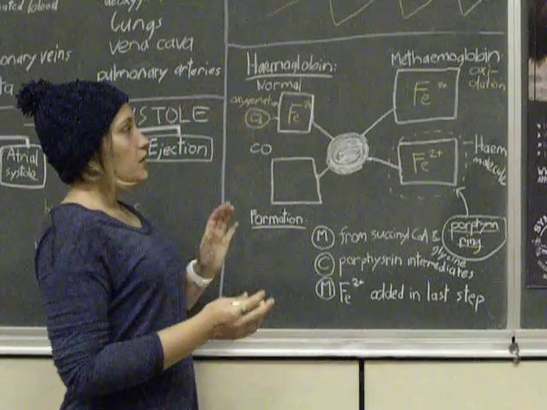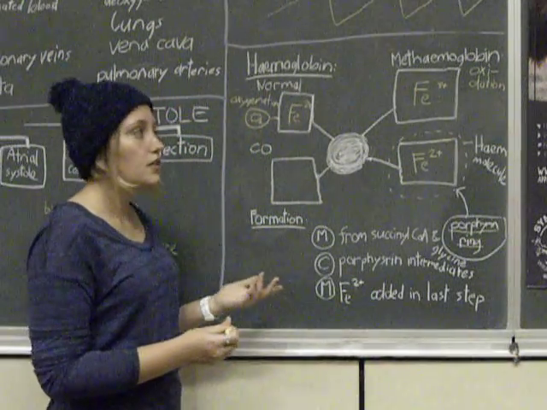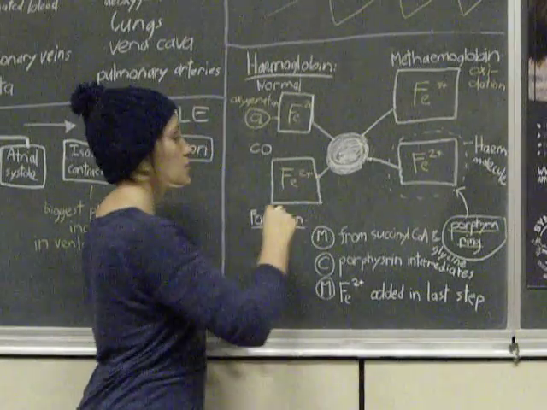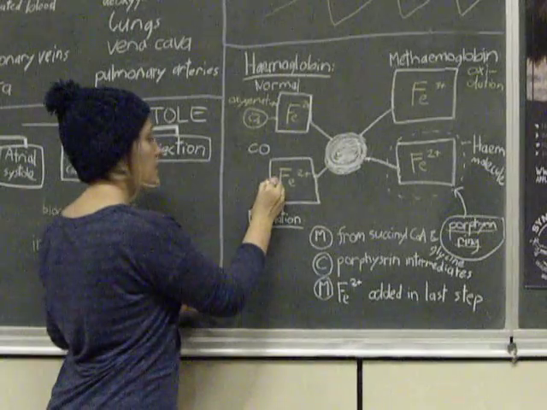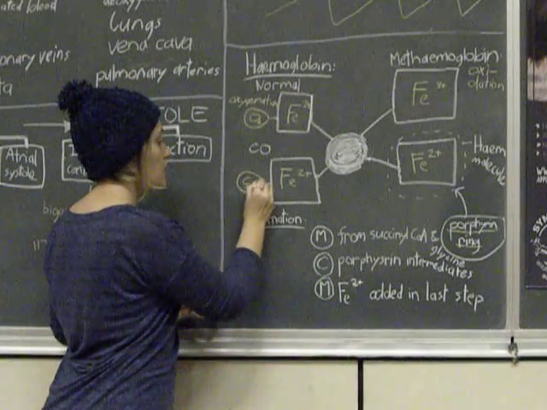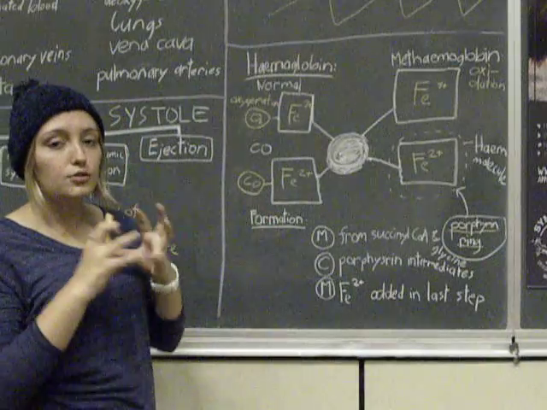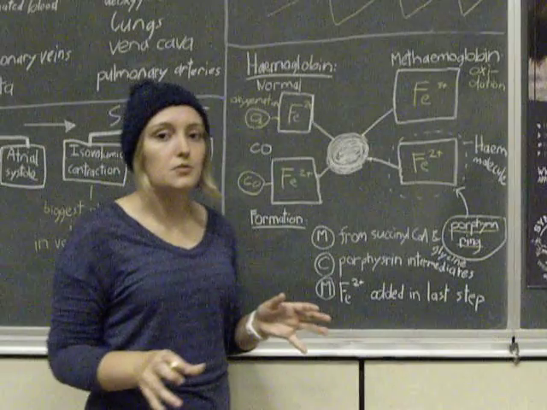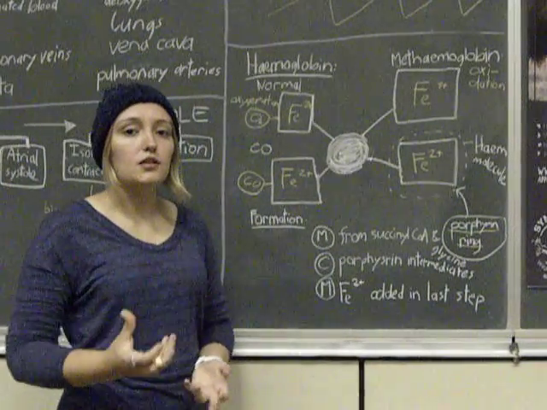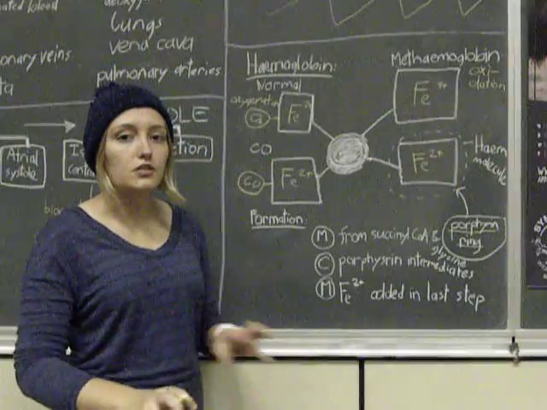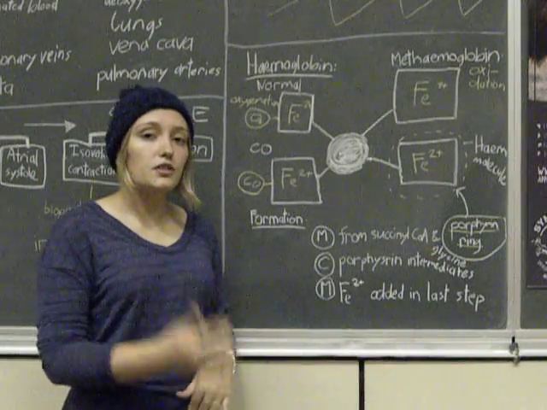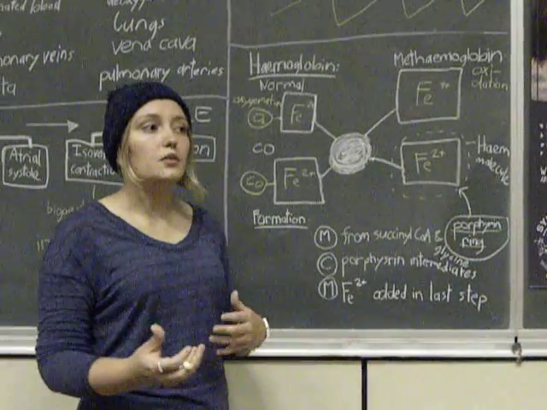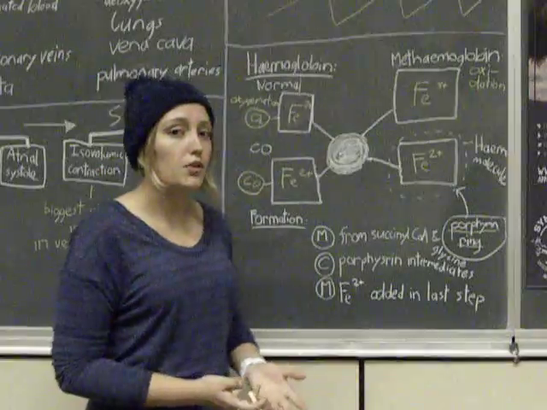Alright? When you have carbon monoxide in the blood, you still have your normal Fe2+, which your heme molecule is going to bind to carbon monoxide, but this bond is incredibly stable and incredibly strong. So it's not going to release that carbon monoxide anytime soon. So if you have a lot of carbon monoxide in the blood, it's going to start binding to all the heme molecules, and it's going to decrease the oxygen affinity that you have in your hemoglobin in the cell. So they're not going to be able to uptake oxygen and transport it throughout the body.